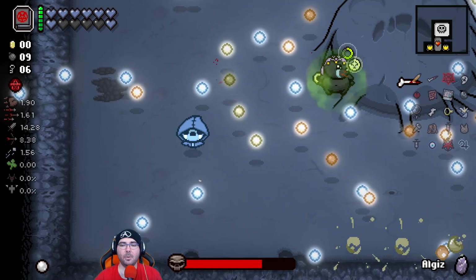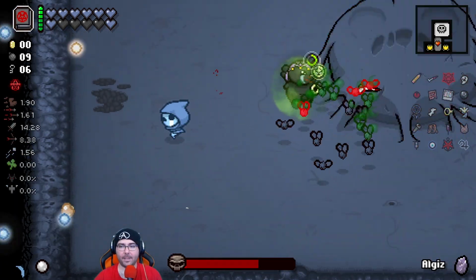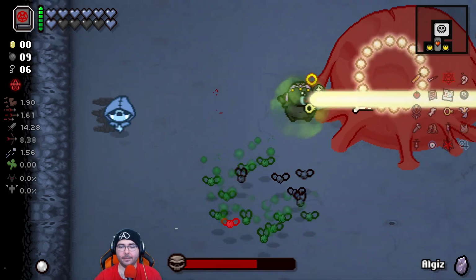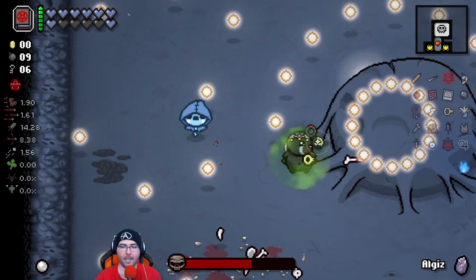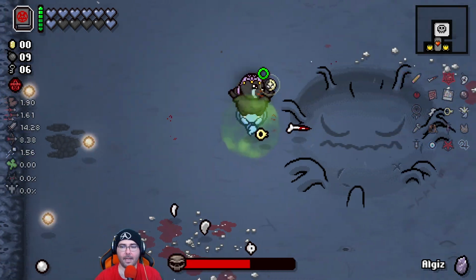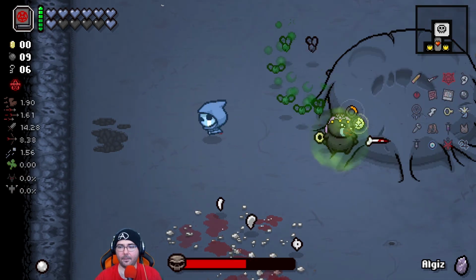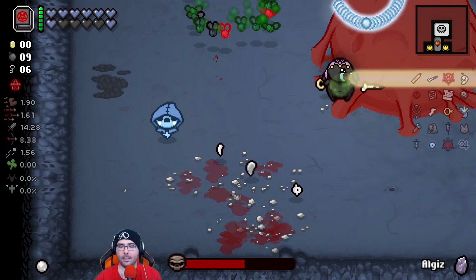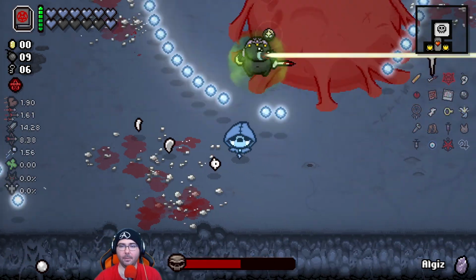Now, the Algiz rune might not work. Oh, the Algiz rune probably won't work. I just realized that. It's going to give the Forgotten a shield. Yeah, this is how you fight Hush as Tainted Forgotten. You park the Forgotten right in front of him and just deal a ton of damage. I mean, it helps that I have the Holy Brimstone.